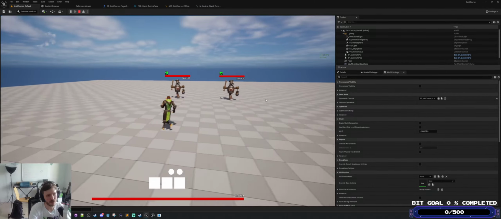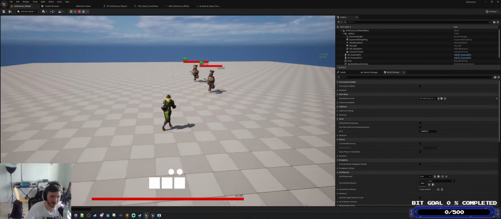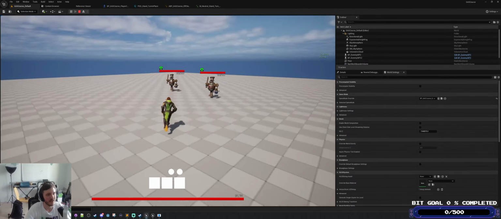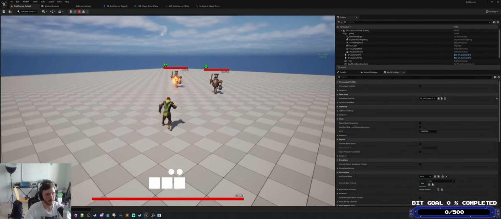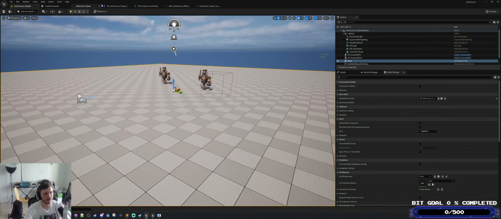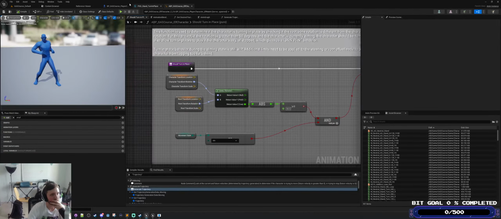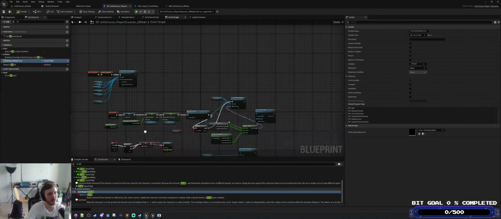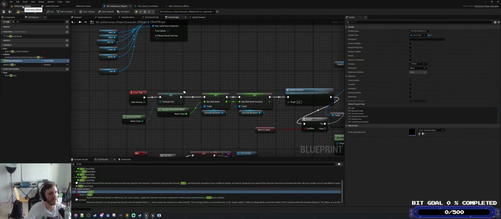I don't know what we want to do about this whole multiplayer issue. Multiplayer is such a pain in the ass. I don't know if I want to keep trying to do it in multiplayer, but we can try to figure that out at some later point. What I'd like to do, though, is try to add some upper body additive animation to this attack. Because now we're in a good state with this motion matching stuff. Maybe tomorrow we will update our code and try to figure this out. I don't know if this needs to be replicated or anything to make that work.